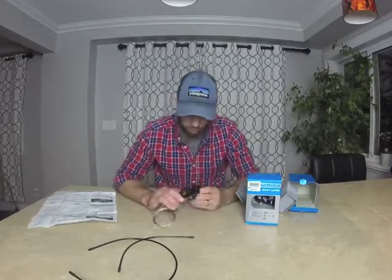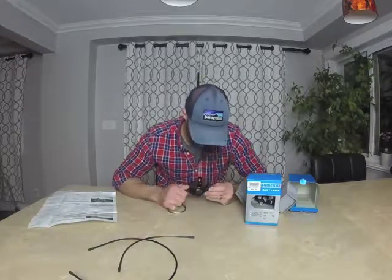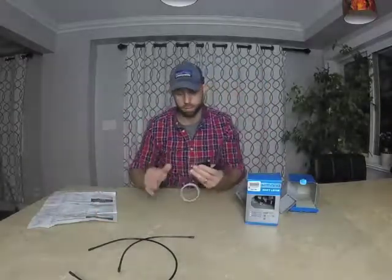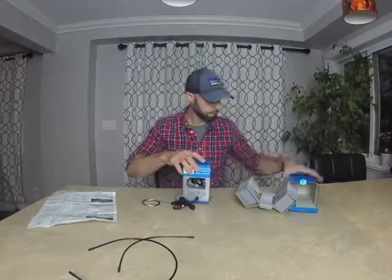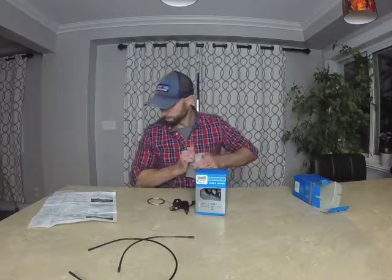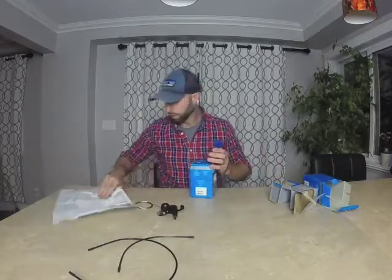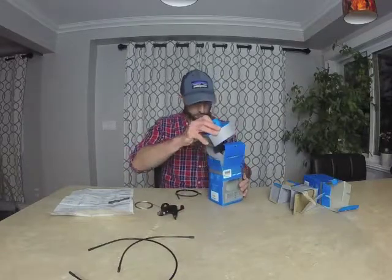They're all plastic, I believe — I'm pretty sure that's plastic. Take a look, see how it gets at that. I wonder if it comes with the piece on the end — I don't think it does. Hmm, it didn't. Let's see if this one has it. I thought there was a little crimp that goes on the end, but let's see if this one has it — maybe it's missing.